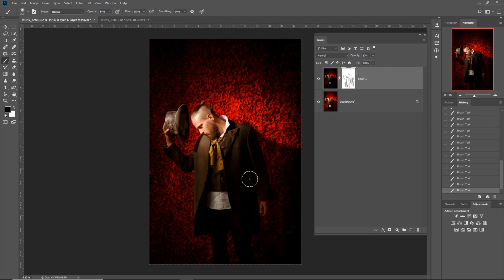And obviously the more I paint in an area, the more it comes alive anyway. The benefit I've got, of course, if I just press the X and I put the white back on top, if I've made too much brightness on his face, I can deepen that down back more. Let's just really darken that head down. And if I want to see the difference, if I just press the shift key and click on the mask, that switches it on and off. So you can see what we've done is almost create shafts of light coming through.